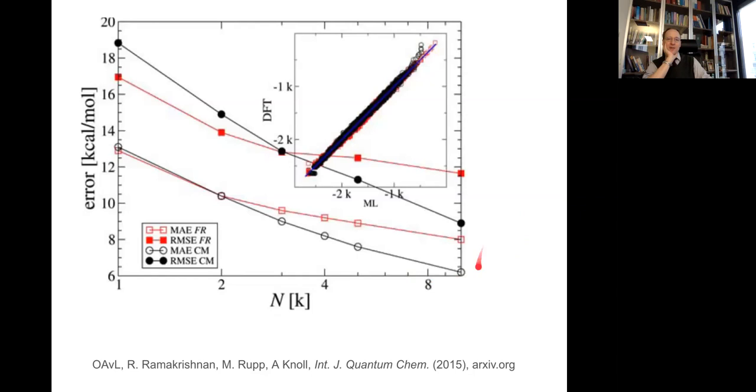So this Fourier representation is shown here in red now on the QM7 data set. And you see there's some learning in the beginning. You can reach something like an interesting error, right? So this is not a terrible result, but it's no better than the Coulomb matrix, the sorted Coulomb matrix, which improves it further.